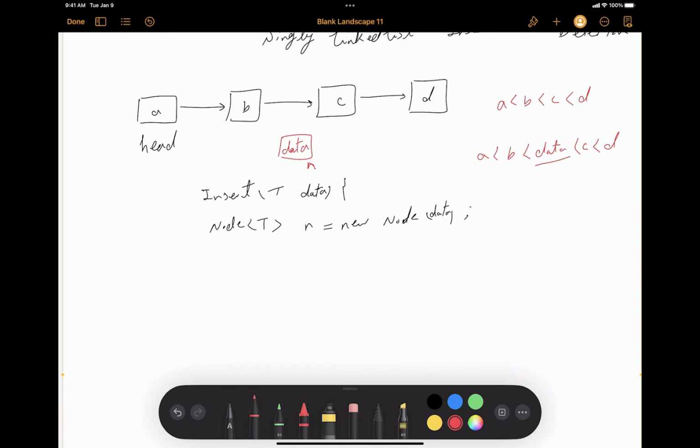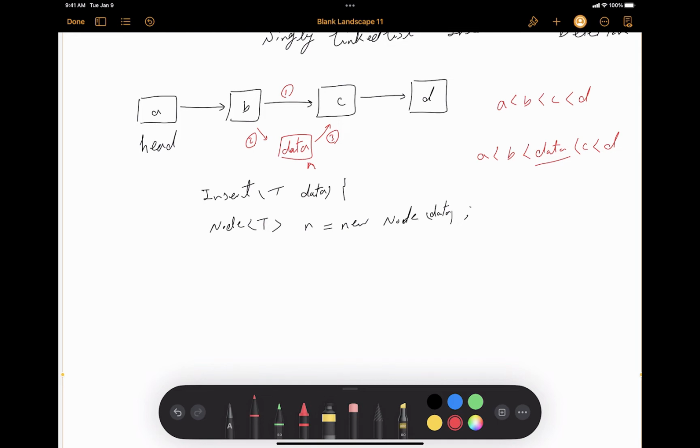So let's see how we can actually insert this node N between nodes B and C. As you see, there exists a connection. I'm going to call this connection 1, and it needs to be broken. We also need to create two new connections. The new connection from B to N, which I'm going to call connection 2, and a connection from node N to C, which I'm going to call connection number 3.